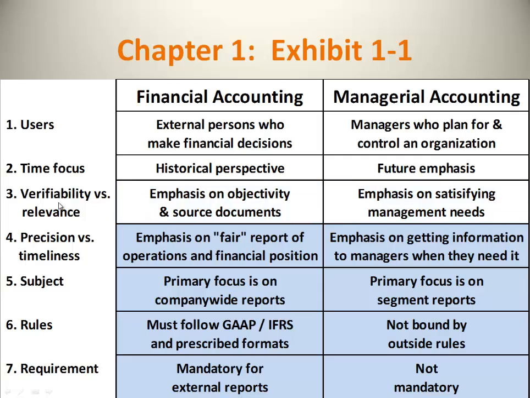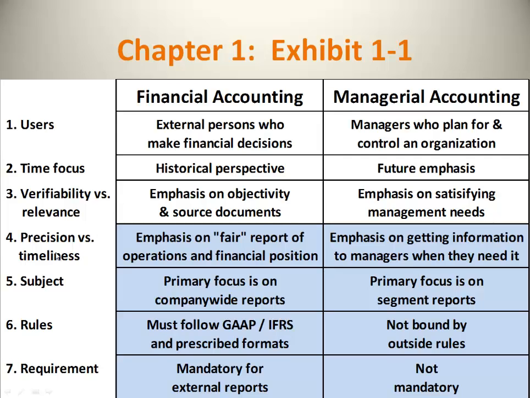The third area is verifiability versus relevance. In financial accounting, you probably remember what auditors do. They take a look at transactions and then they find source documents to support those transactions. But over in managerial accounting, the emphasis is on satisfying management needs. It's whatever the managers need to run their business.